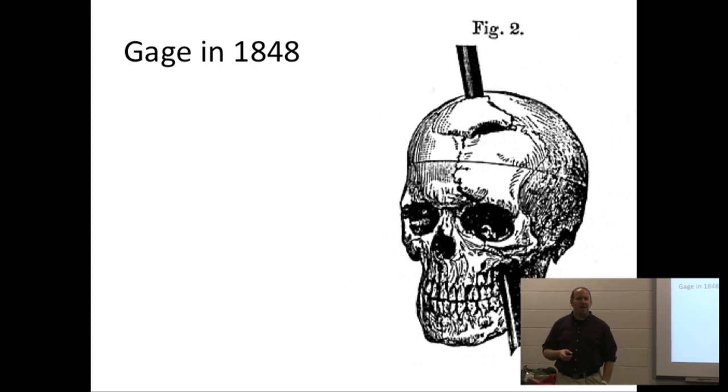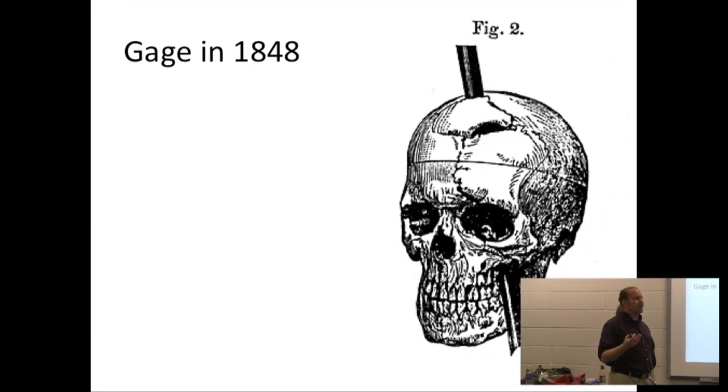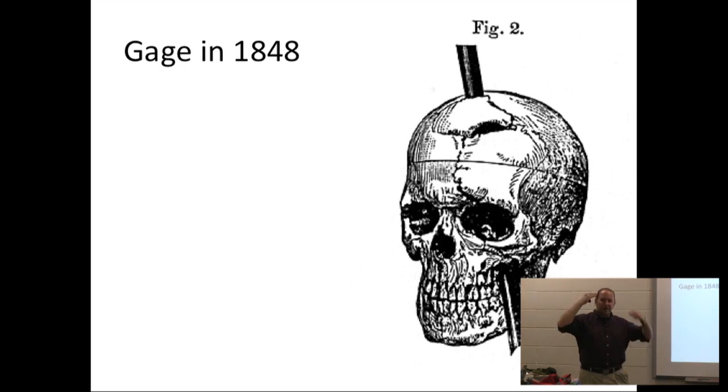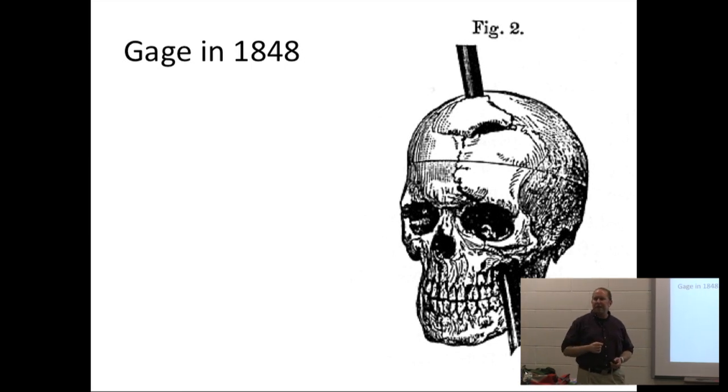Now, in reading about him, you may have also read about him if you ever took a psychology course. He's kind of a case study in losing part of the forebrain, the parts of the brain that control personality, higher functions, and things like that, but leaving intact the structures that control respiration, sensory motor input and output. So he did have some personality changes after this.